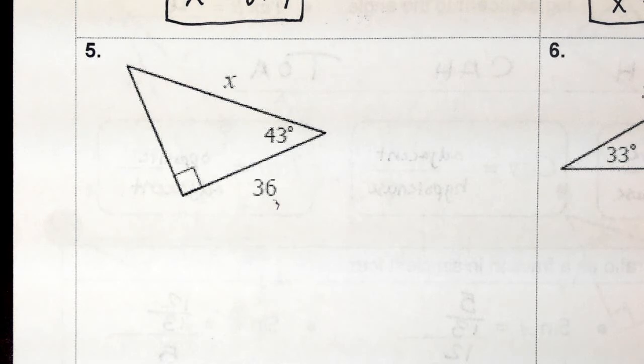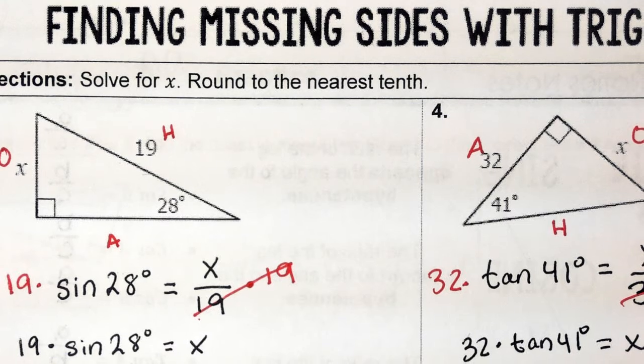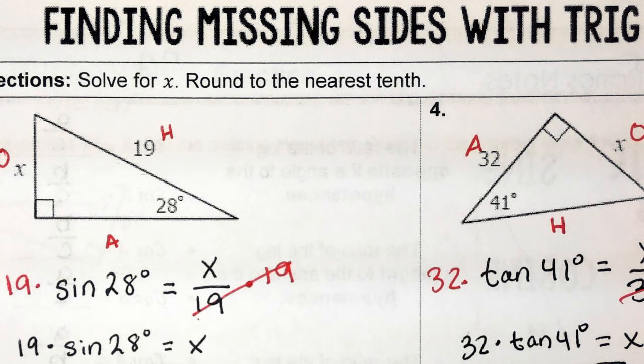So your calculator. What kind of phone is this? It's Android. Oh, that's why. This Android lets you type in the whole expression. The fact that it's putting the parentheses there, you could do it a regular way. So you just type this stuff in like this. But you're not gonna be able to use your phone on my test, so you need to learn how to put it in my calculator if you need to borrow one of mine. So you need to know both ways. You're not gonna be able to use this phone on the test. But on your phone, you can just type it in like this: 32 times tan. If it gives you parentheses, it wants the thing after.